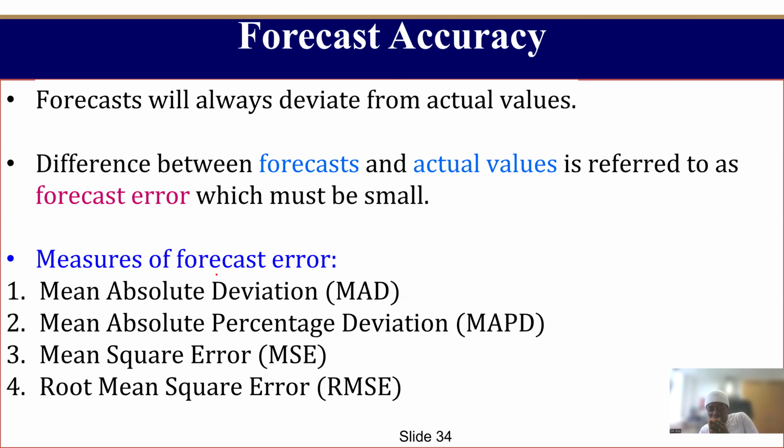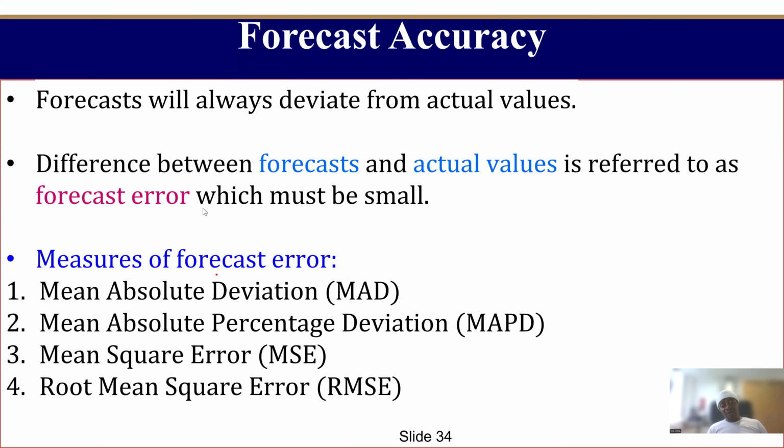Let's say the forecast is 4, the actual is 2. So you have 4 minus 2, you have 2 for one of the forecasting errors. So the error is 2. You calculate another one, the other error is 1. You calculate another one, the error is 4. Then in this case, you choose the one with the smallest error. That method is the best.